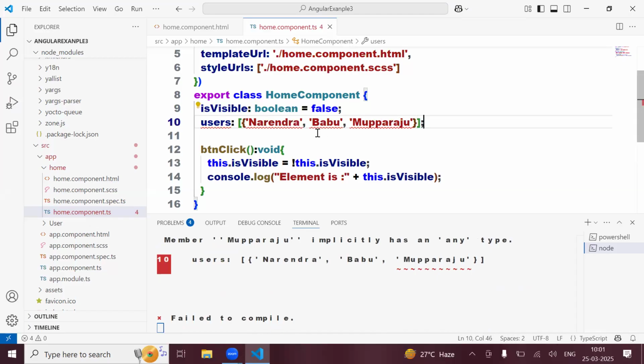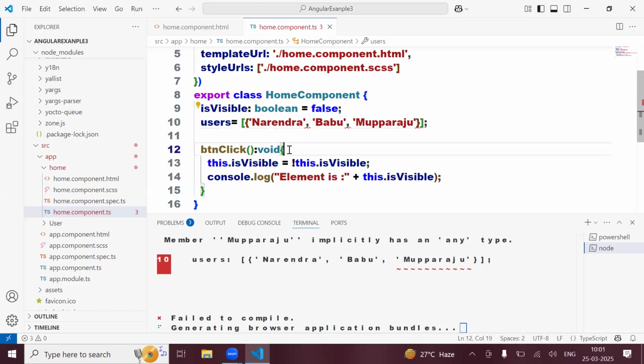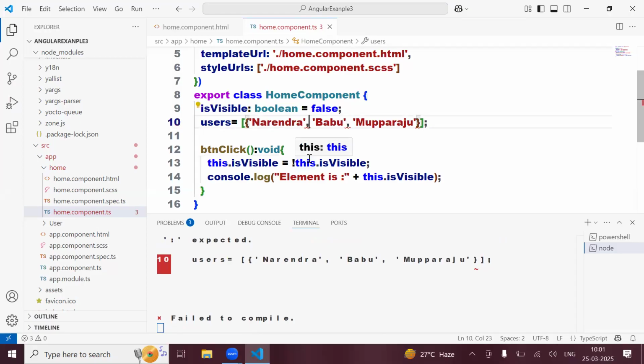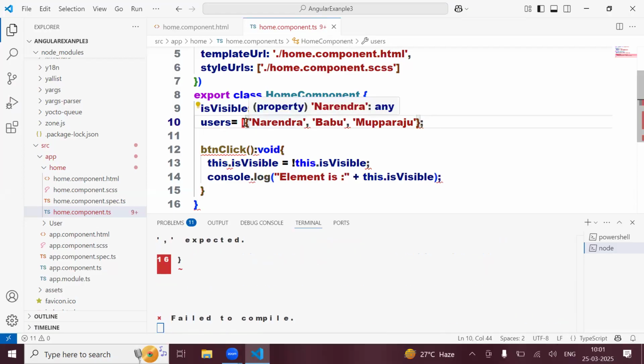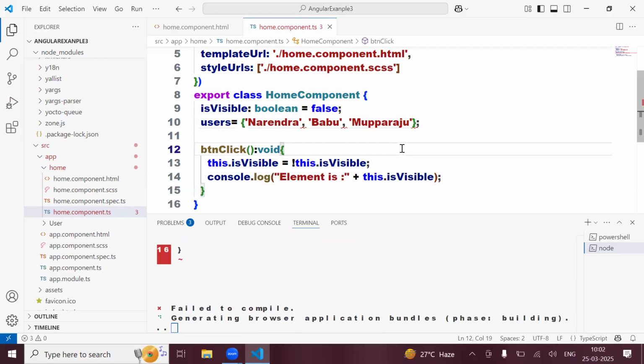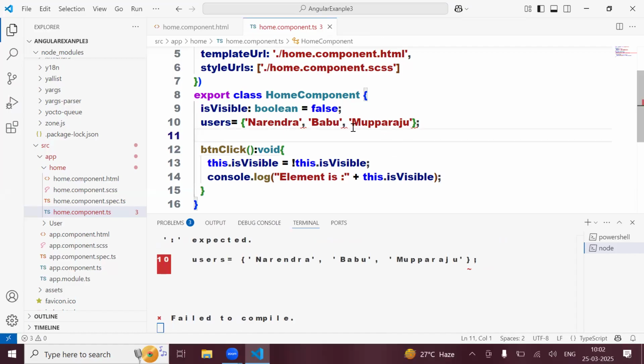And then like this, instead of user, I will use like this. Actually, this angle bracket is not required. You created an object, but an object will have a name key value pair, right? Not required. Array can be declared in this way.